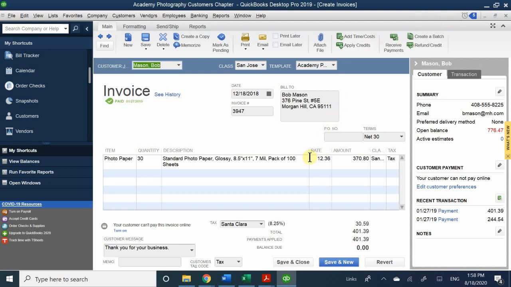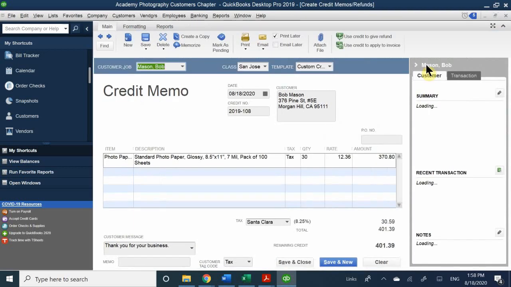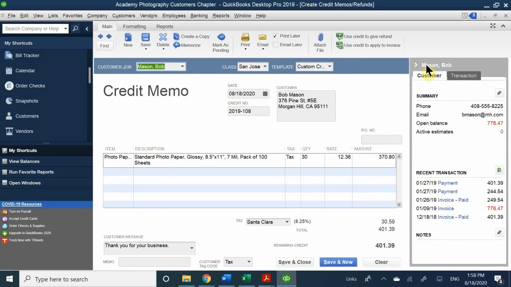We have to do a credit memo. If we go up to the top bar right here, it says refund and credit. When we tap that, what do we see pop up? Credit memo. Now, of course, we can adjust this date.